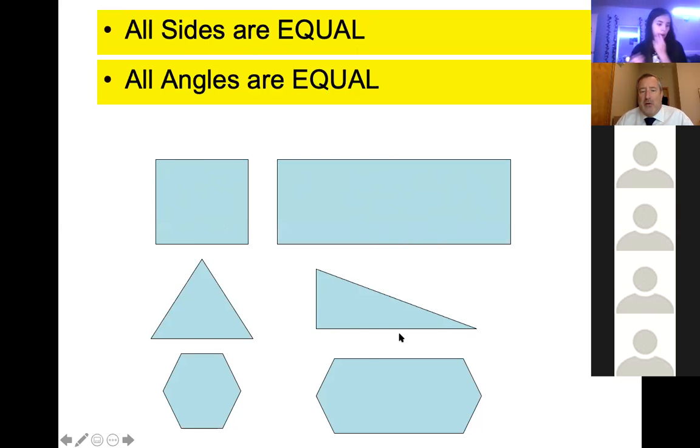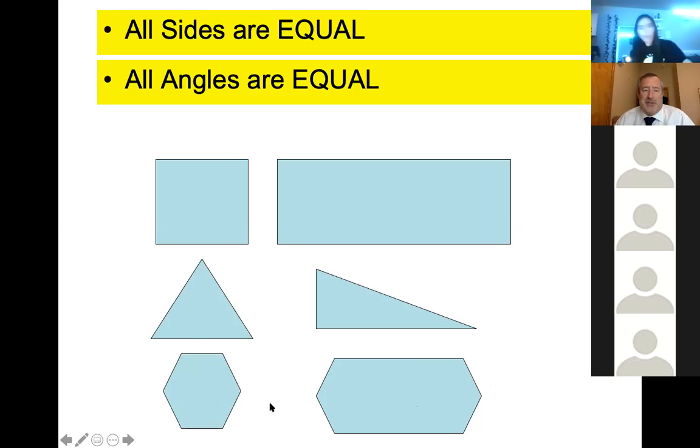Well, on this right triangle, clearly all the angles are not the same because if you have one that's 90, the other 2 would have to be acute, and visually it certainly appears that the sides are not the same. But an equilateral triangle is regular. All the sides are the same, all the angles are 60. For a hexagon, now clearly this hexagon's been stretched, so all the sides are not the same. But if it's regular, that means all the sides are the same and all the angles are the same. Okay? When we take high school geometry, we will have a formula that calculates the angle measurements of all regular polygons, but we don't have that this year.